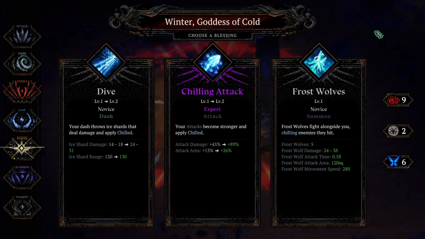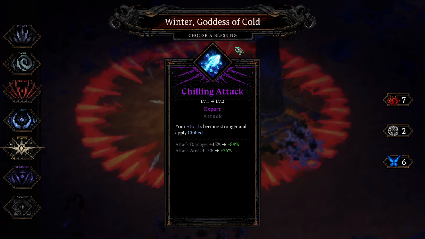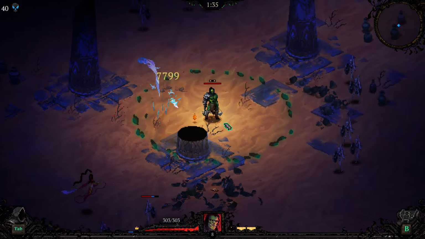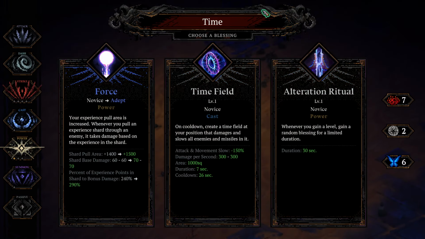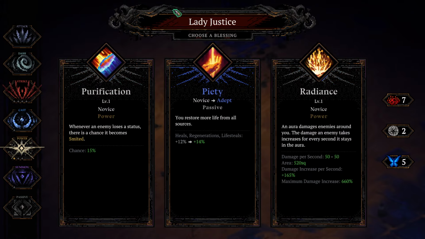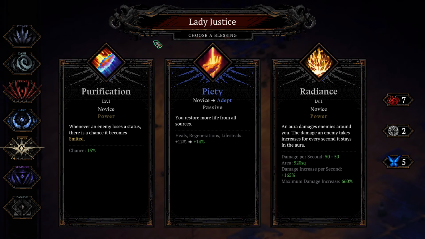More chilling attack. I want to clear out some of this stuff in here so that I'm more likely to get chilling attack since damage and attack area scale extremely well. More force, I suppose. I could take alteration here. Sure. Piety is fine. I have three power slots. I want alteration and something else. Not sure what exactly. But I can take that for now.